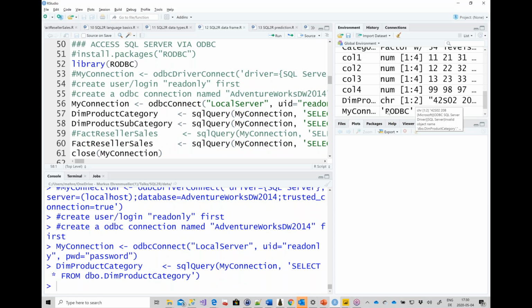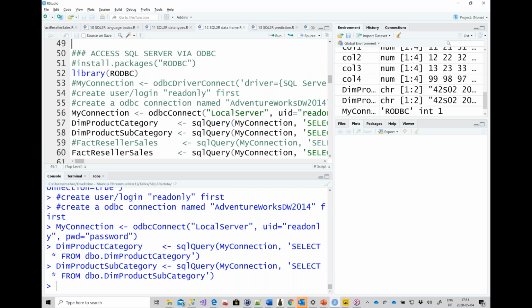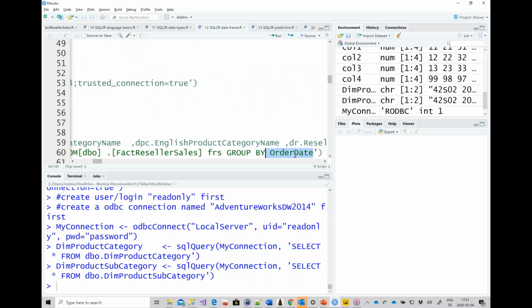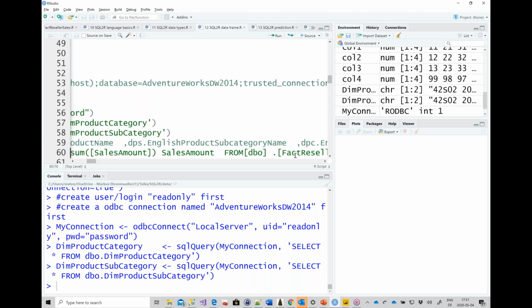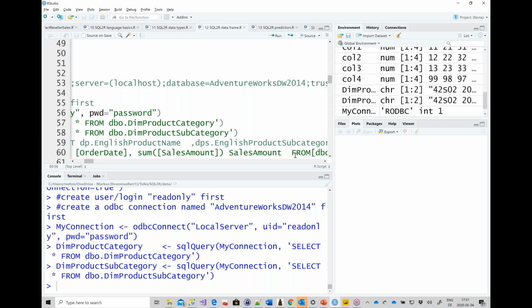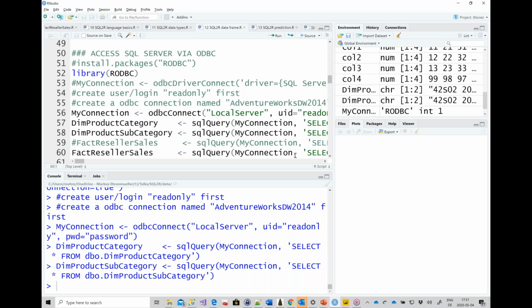We can also do the same, of course, with different queries, and the queries can be as complex as your database system understands. I can have a group by, I can have joins, I can have aggregation functions. Whatever your database, in my case SQL Server, understands, can be used here as the second parameter for sqlQuery.